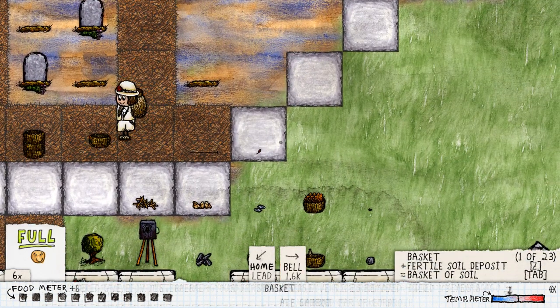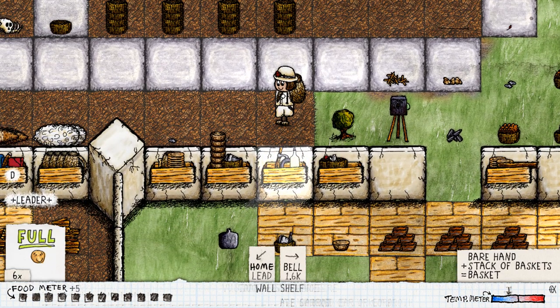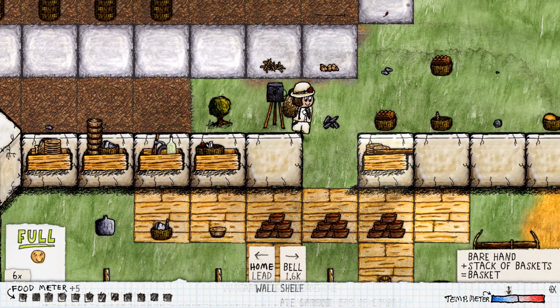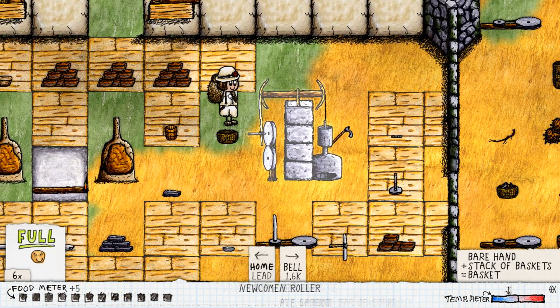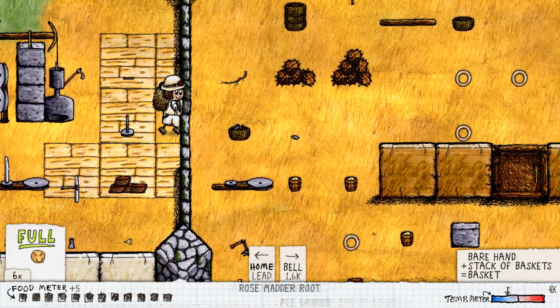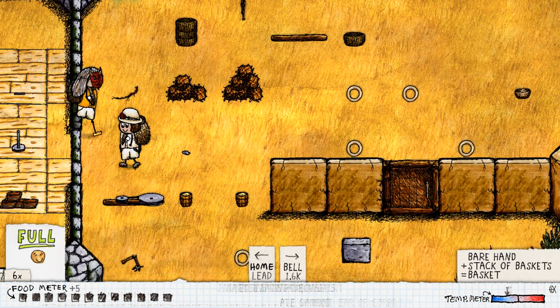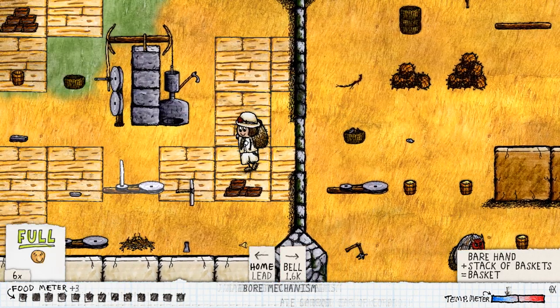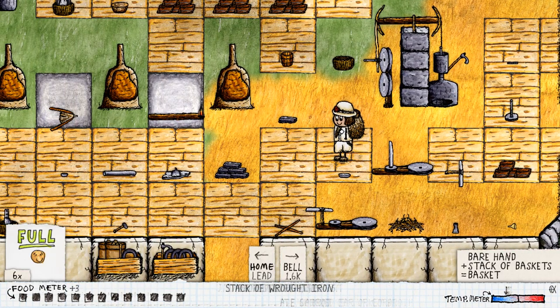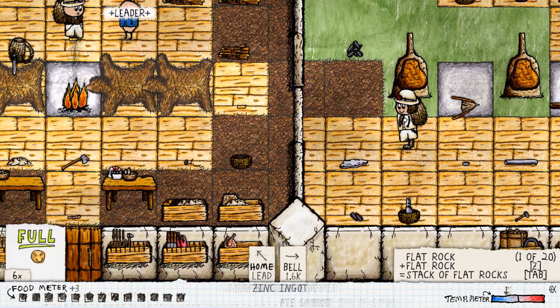Okay, so which is the more important thing to do here? Well, do we have a distillery first? Cucumber roller. Okay, let's learn how to do the fraction distillery. Okay, so we need to make wrought iron. Oh, there's plenty here. That's good. Rocks.